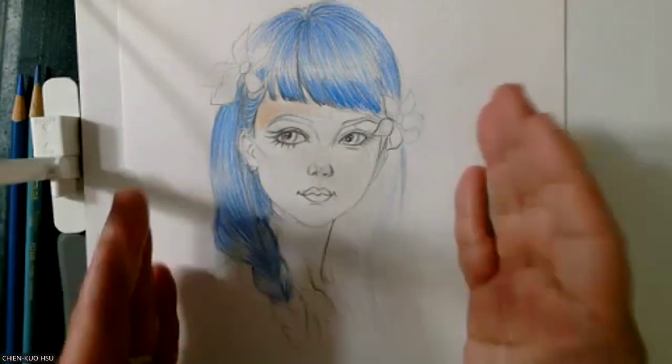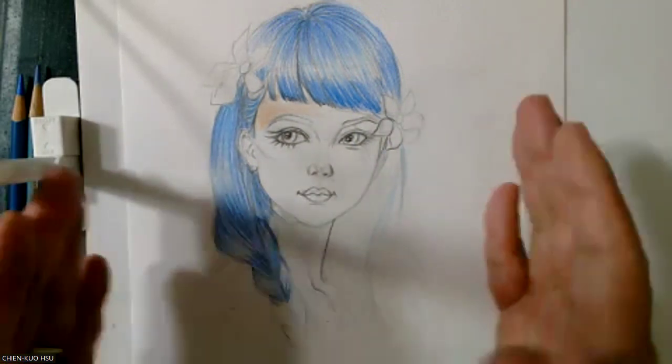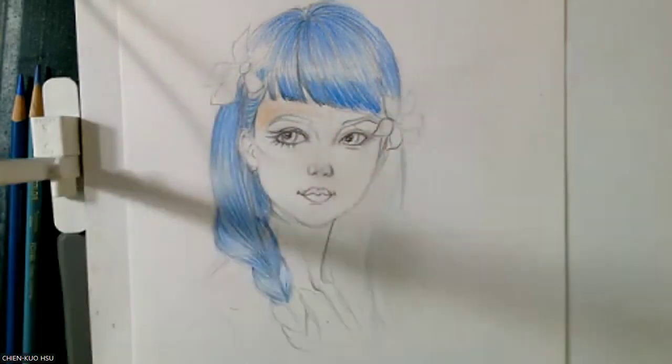Okay, we're going to finish the hair first and the eyebrow. After that, I'm going to do the face, all the flesh.